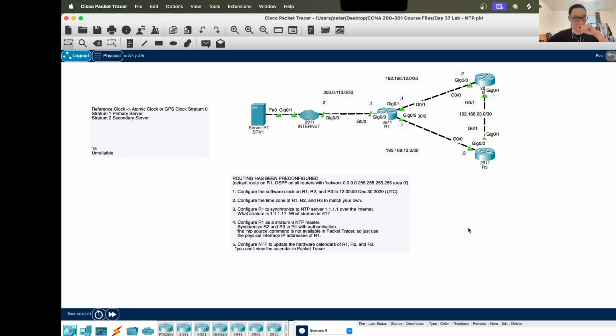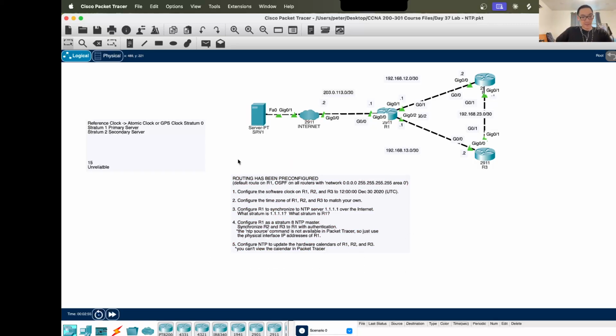So instead we have devices connect over NTP so that they all reference the same clock, within just a few milliseconds of each other, as close as possible to being the same time. That's really useful for event logging, and for figuring out when, say, a port, router, or switch went down, so that we're able to troubleshoot. So, let's get into this lab and configure NTP across our network.